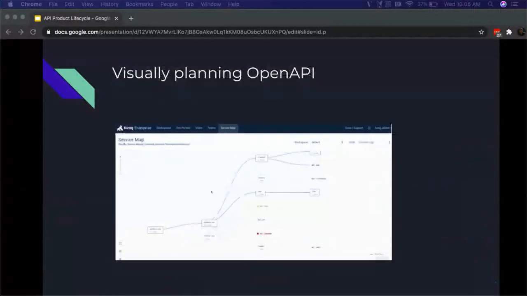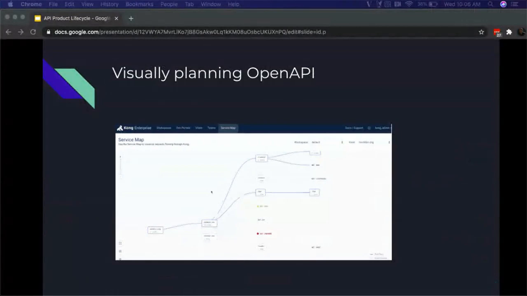Let's take a look at the IDEs as well. Something I always love to do when working with YAML or JSON is abstract the interface on top of it. Let's not just have IDEs where you're typing in your schema. Why don't we make it visually easier to plan for your schema? Stoplight and SwaggerHub are both starting off with forms. You can just say, here's the info I need for my model. Here's the kind of function I want. And the OpenAPI schema gets partially generated from the interface.